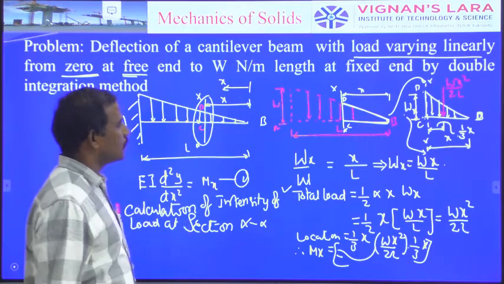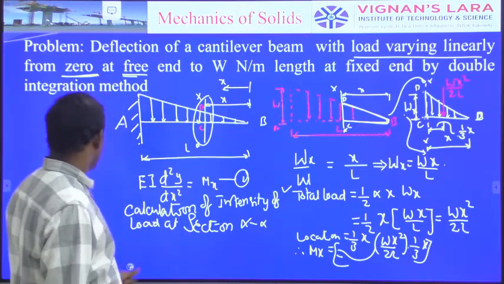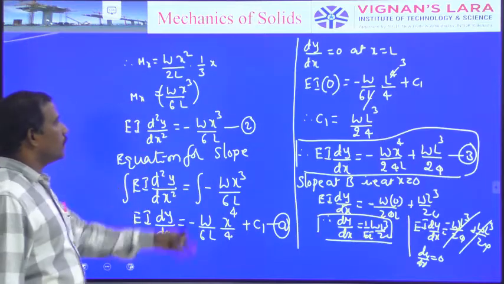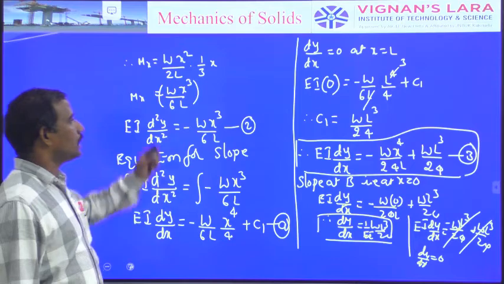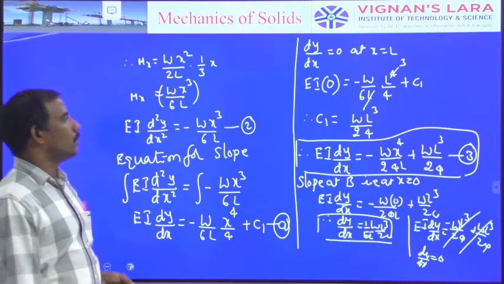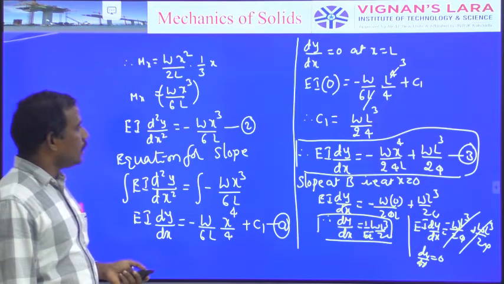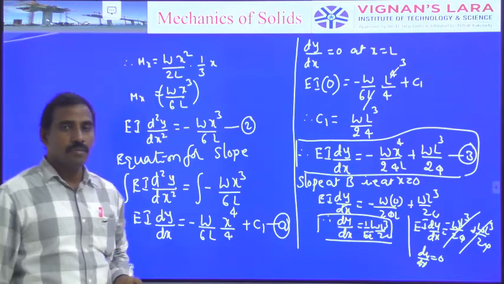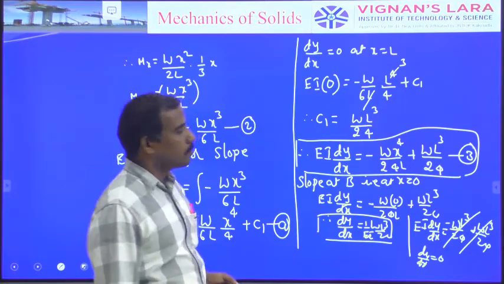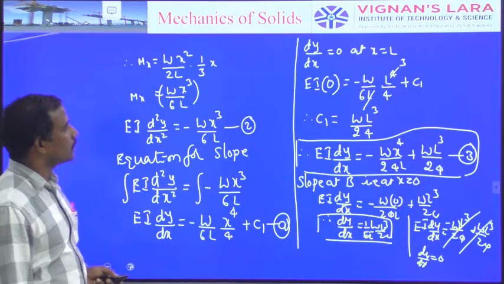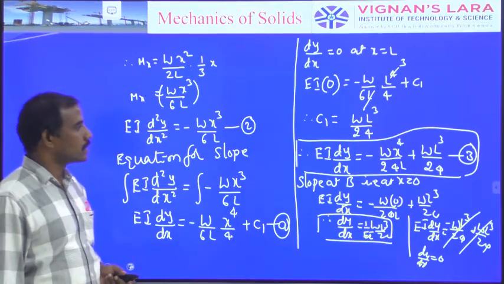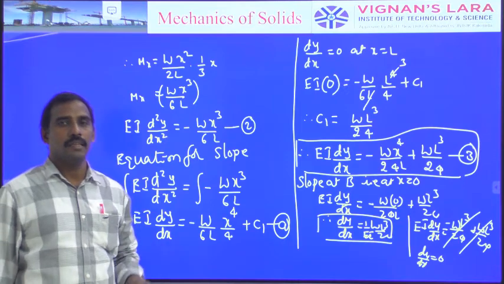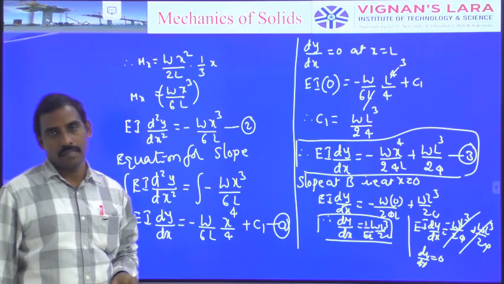Then the rest of the thing is the same. Afterwards, you may follow the same procedure we adopted for calculating the slope and deflection at any point. Tomorrow we will see the simply supported beam subjected to various types of loads, using the double integration method for calculating the slope and deflection. Thank you.